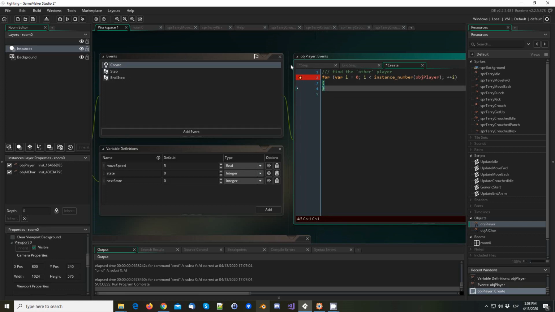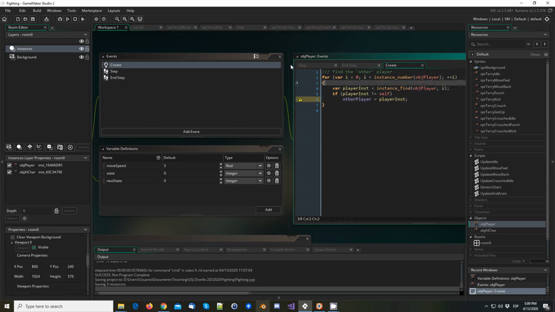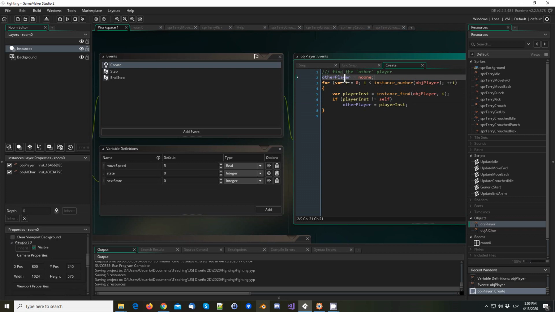We do is player inst is gonna be instance find OBJ player i. If player inst is not this, then no, this is itself, then other player is gonna be player inst. Other player is no one by default, we got another player and it is initialized to the other player.